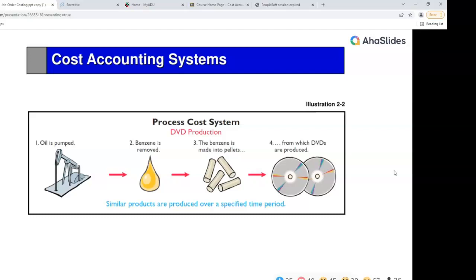And that stops. Now, some of that goes over here, where they cook the dates and they put them in these big things and they make syrup and juice. So you see, if you were going to accumulate the cost of making the juice or the syrup, it would be a process cost. You process the dates all the way through.